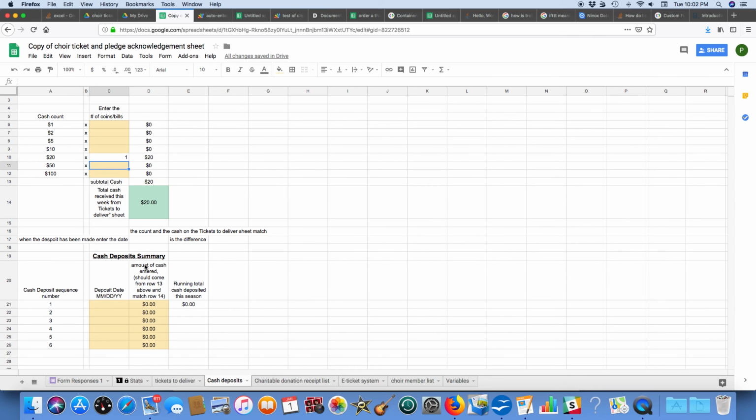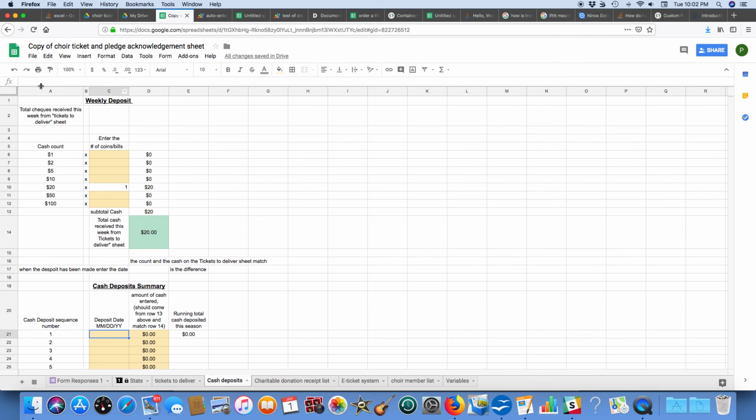Now, once the person who does the ticket sales goes to the bank, the next thing they need to do is say, how much did I deposit and on what day? I thought that's as much a manual thing as anything. It could be automated, but it's a bit silly. So it would be easy enough just to punch in the date and then the $20, and then we'll see a running total cash on the side here. It's possible, I think, though I haven't tried it yet, to make copies of the weekly deposit and paste them in across the screen. But I'm not firmly sold that it's necessary.